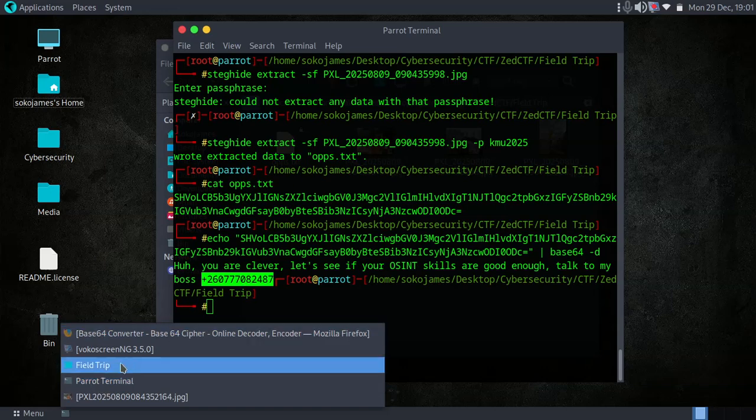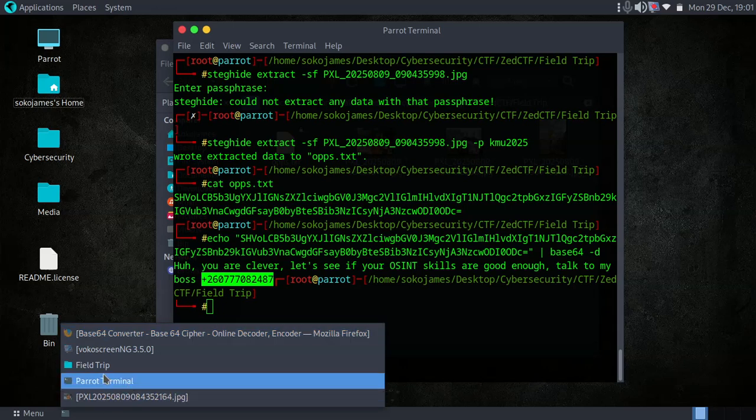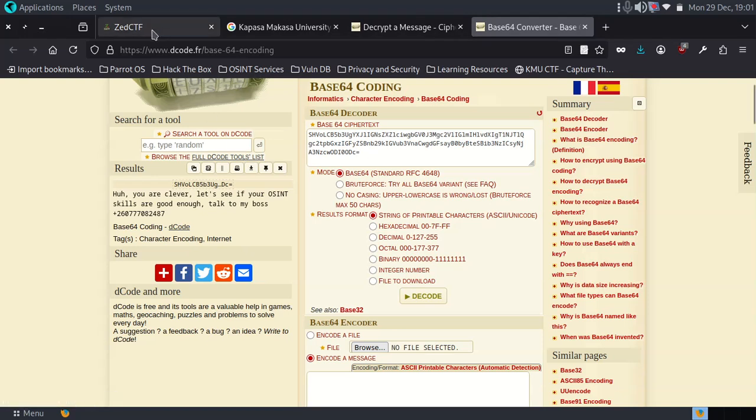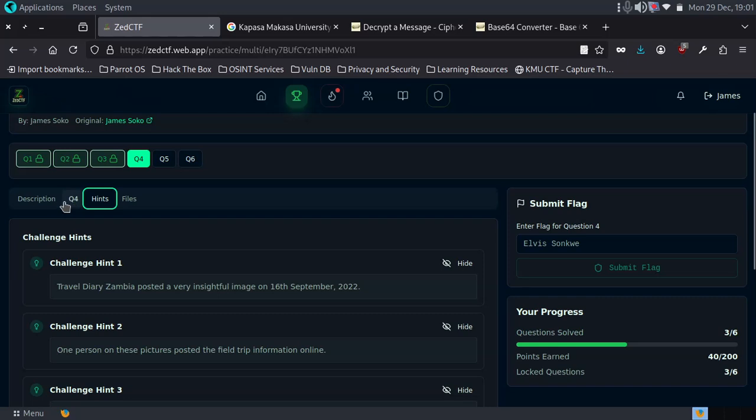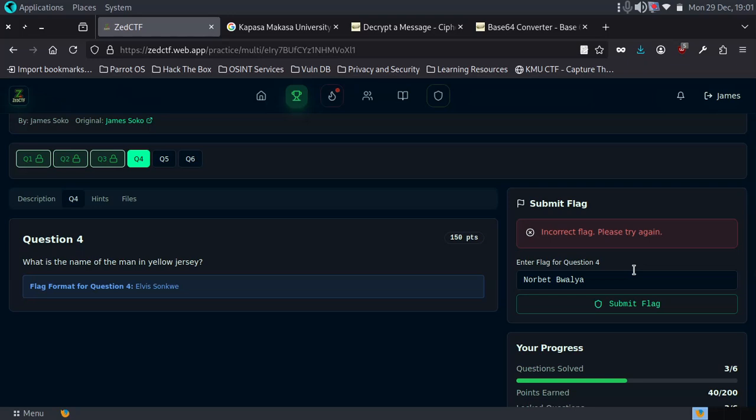So once you do that, you find the name. Otherwise the guy is not online. Yeah, he's online, but not on these famous social media platforms, so it's difficult to find the name. So we'll try out No Bet Warrior. We can see the format starts with a capital letter for first and last name. So we say No Bet Warrior. Let's hope the spelling is correct. No Bet Warrior. Incorrect flag.